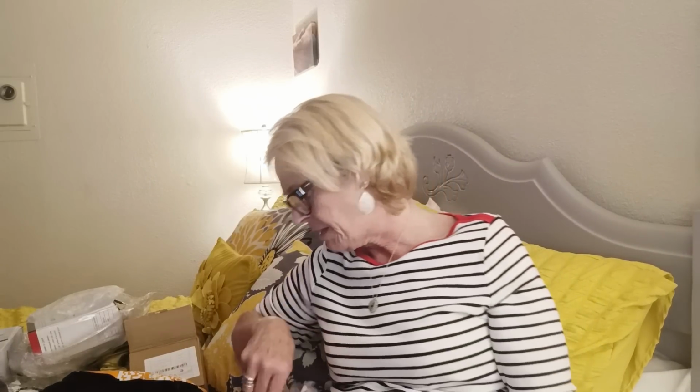So, okay, I got me some of these. Let me take these out of the package. I think these are going to be really pretty. I'll do a little short video or something on these. And oh shoot, I should have gotten some batteries so I could show y'all what these look like. They're these little flowers that light up. I'm going to go get me some batteries. Be right back. Okay, I'm back.